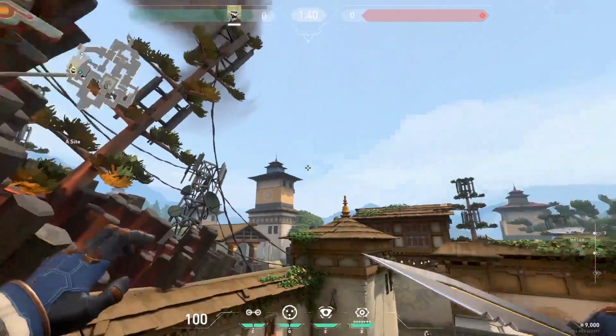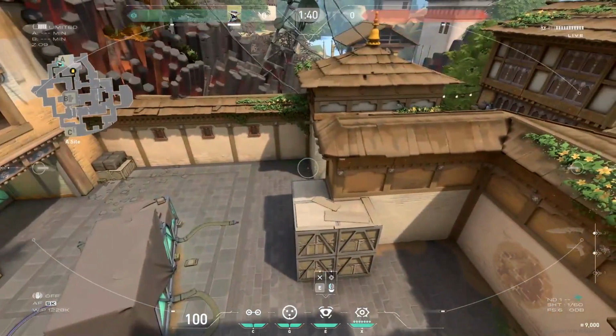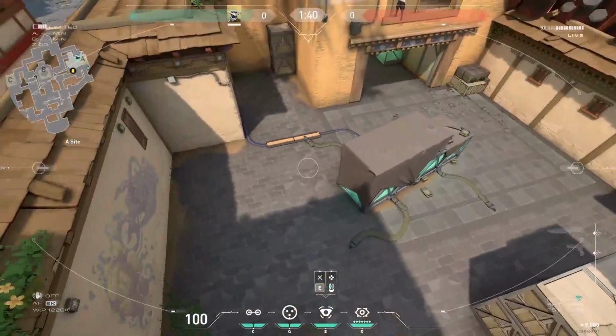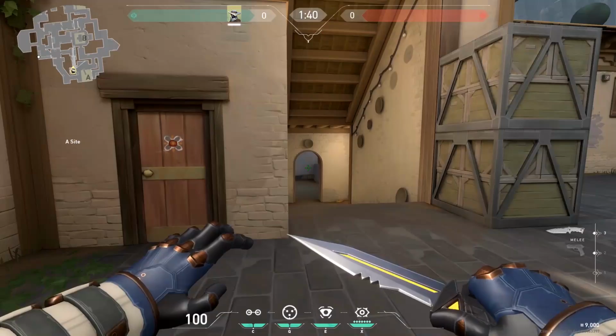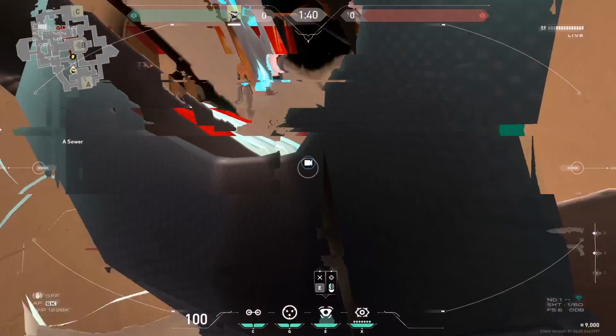And then we have the master camera above A short. Place it there. You see enemies coming in. It's a very defensive camera, but it does a great job. And then we have a new one. If you want an early peek in sewers, place it there.